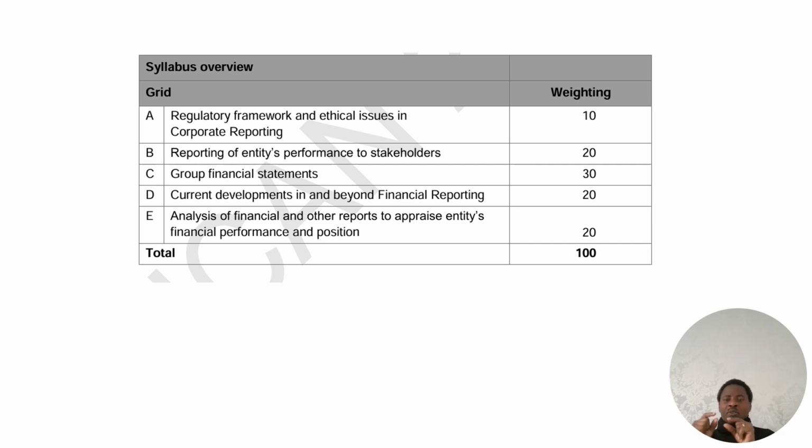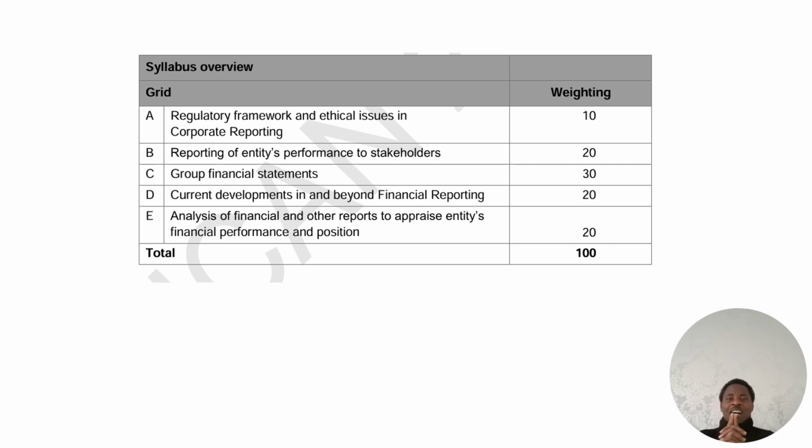In the corporate reports, we have the financials and we have the non-financial. Basically, the corporate report is made up of these two, whichever way we look at it. We have the financial, and you must be strong at reporting on the financial. And we have the non-financial, which we call the narrative. The narrative must support your figures as a sound accountant reporting corporately.